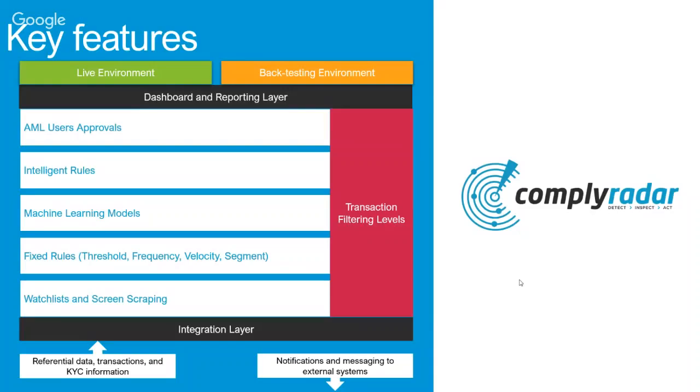There are other rules which we call non-blocking. So the transaction would have gone in, but a separate process is being carried out by our solution, which is checking for further validity or proof that this might be suspicious. But in the meantime, I don't stop the process. Which reflects on how careful the whole system has to be, on what we were saying earlier, the delicate balance between the client, the business, and the risk. Exactly. So there are things which are obvious and I want to stop them immediately. But then there are other things where I keep the operation going and in the background I'm doing these checks.